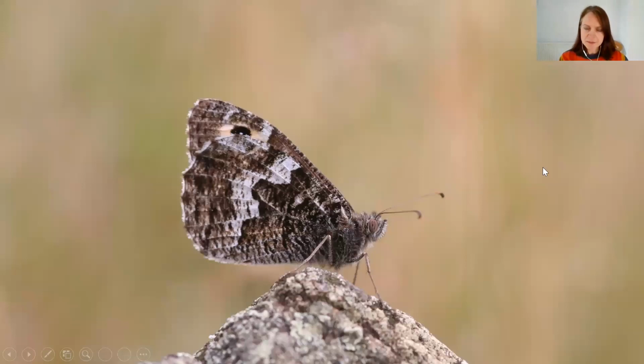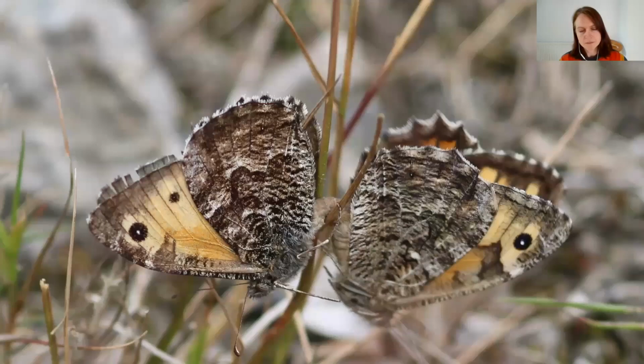The footage in that video of the butterflies was a bit blurry and wasn't the best, but as I said, it does show the typical habitat quite nicely. Got that lovely eye spot on the underwing of the upper wing there.